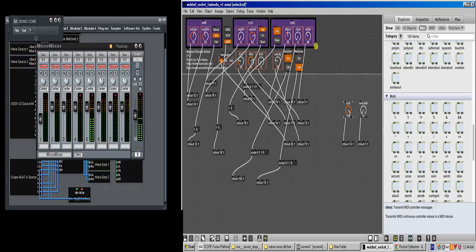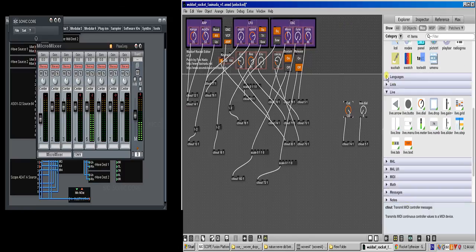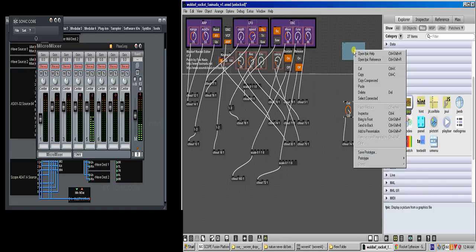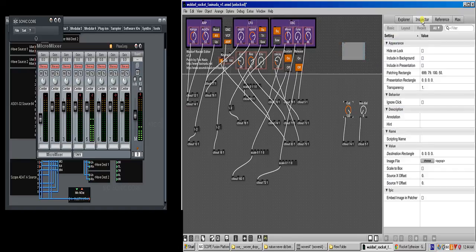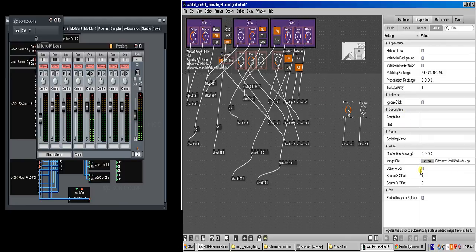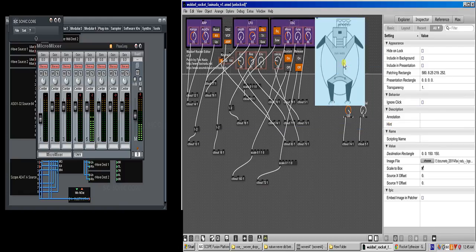So let's get to the paneling. The paneling is the most easy thing ever with this program. All you need to do is take out whatever modules you want to be using for your panel, whether it be pictures that you can load, and it's just as easy as taking the picture module, and you can load anything you want into it. I'll show you really quickly. If we go in the inspector, I can load the Faxi logo, scale it up, and whatnot, do whatever I want with it.